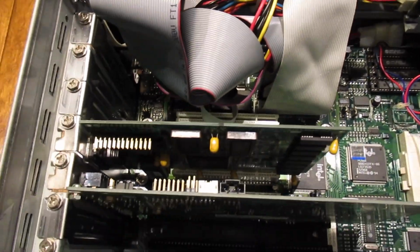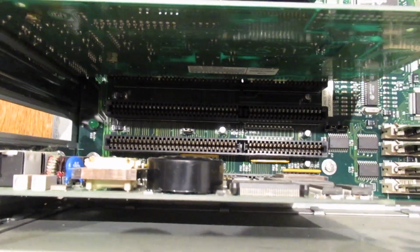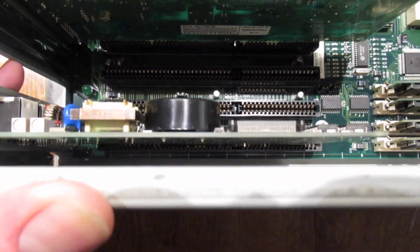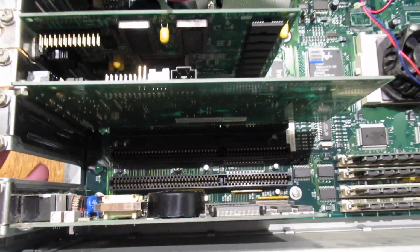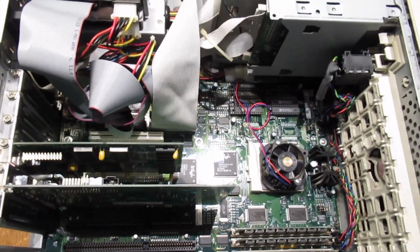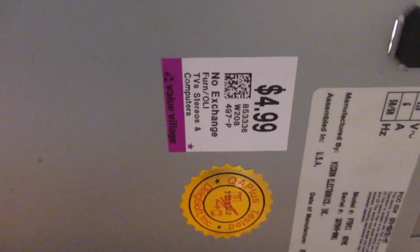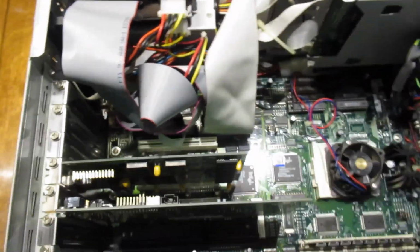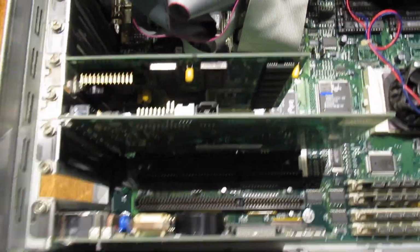Okay, moving on down, we have our PCI slots. And, geez, I don't know, and I'm probably going to get it wrong. Are these ISA or something? Like I said, I don't do much with these older machines. I'd love to, but finding this one for $5 at Value Village was a good deal, and I didn't want to pass on it. It looked really great, so I wanted to dive into something I haven't gotten into just yet. So anyway, enough of that.